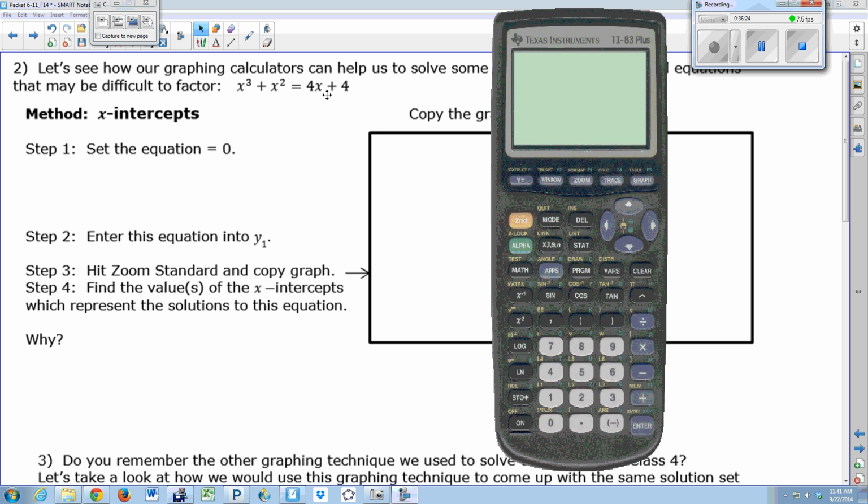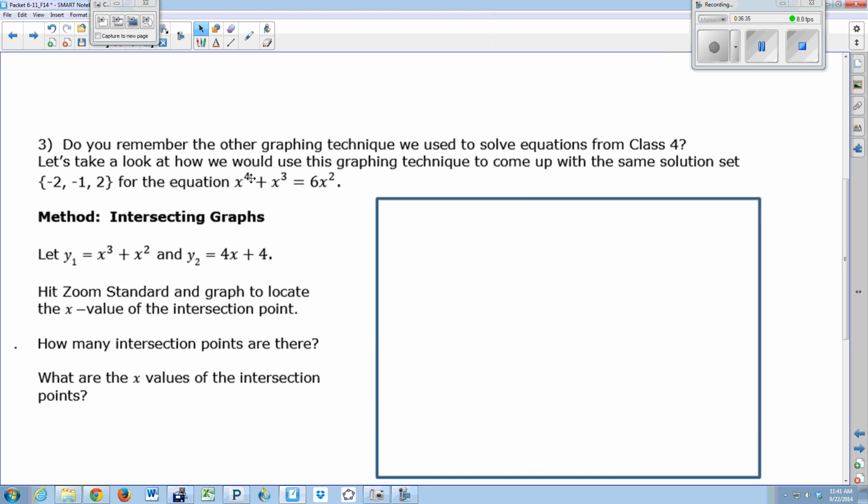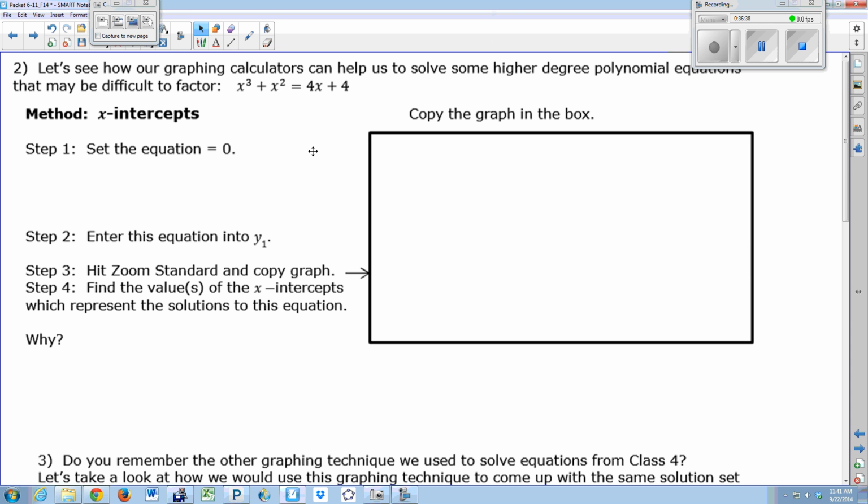Okay, there are 2 methods to solving an equation like this. Let's review the method we did a few classes ago. Remember, a few classes ago, we said that if we had an equation like this, we call one side of the equation y1 and the other side of the equation y2. We graph them and we look for their intersection point. Remember doing that? Okay. This method is sort of a similar idea, but instead of making y1 this and y2 the right-hand side, you start to solve this just like you would if you were doing it algebraically.